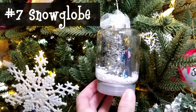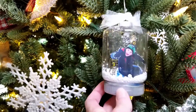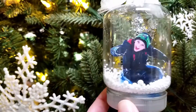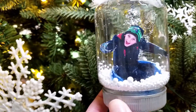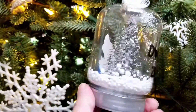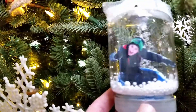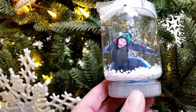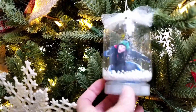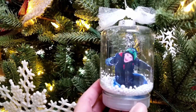For this year's ornament I had seen these really cute little snow globe ornaments at the Dollar Tree — they still carry these every year. We took a picture of the kids playing in the snow and cut out around the shape of their body. My youngest son was sledding in his picture. We added little styrofoam balls and a miniature bottle brush tree, both from the Dollar Tree, glued the tree and picture to the bottom of the ornament, filled it with the styrofoam balls as snow, and wrote their name on the back. That is one of my favorites.